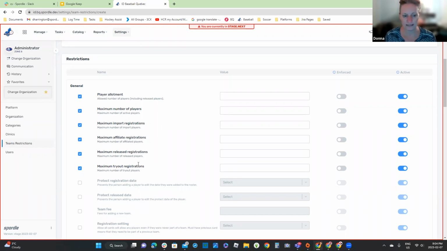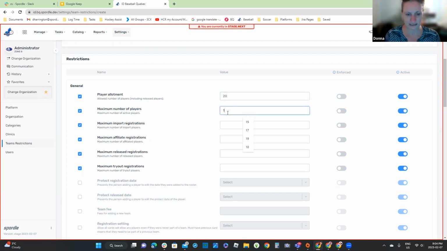All of this gets added up into the player allotment. So if I'm going to put in 20 people here, all of these has to add up to no more than 20. Just make sure that you're putting the correct numbers in.